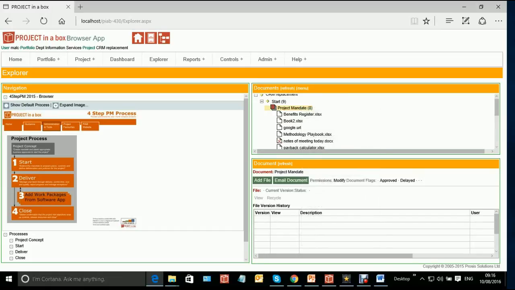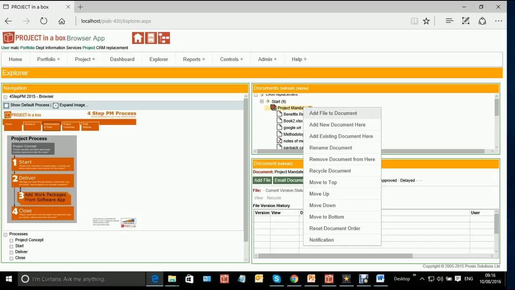So the document menu is offering you the things that, as I say, you can do in the Windows application, which you couldn't previously do here. So you can now add new documents here, and you can add existing documents here. So personalising the structure of a standard method away from what's built from the method template, to add extra documents in, to move documents around between processes, to rename them, to remove documents from this particular process and leave them in others, or to recycle a document, to remove it from all the processes and put it into the recycle bin.